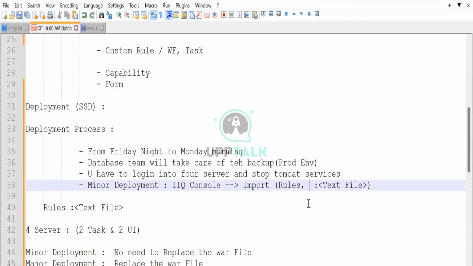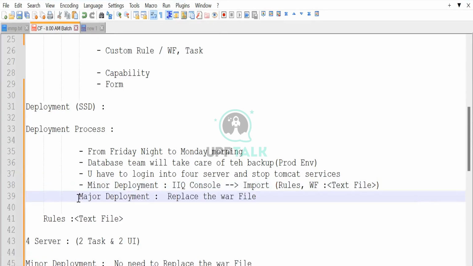I made some changes on the rules and workflows, whatever it could be, and I'll import this file directly. If it is a minor deployment, that is the approach. If it is a major deployment, in that scenario, what will I do?